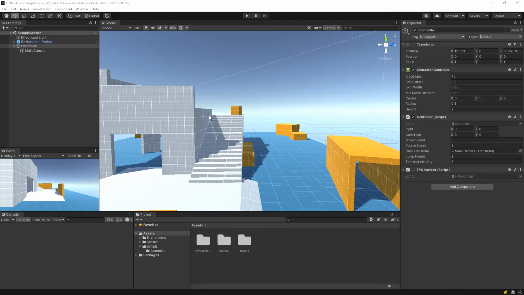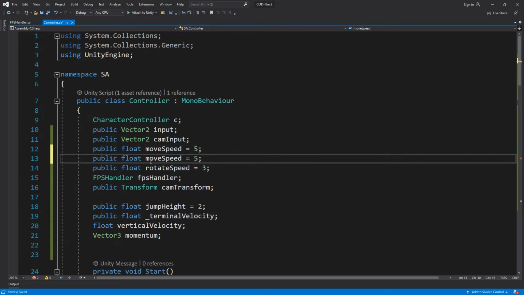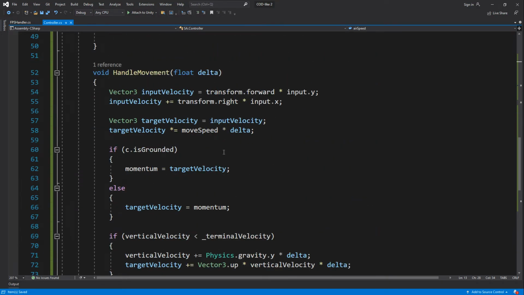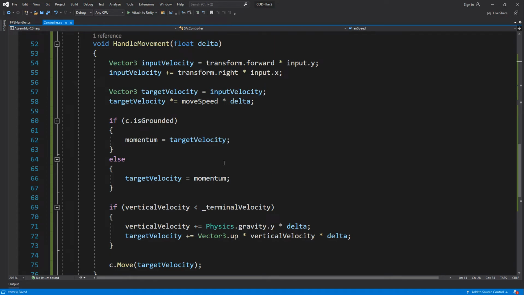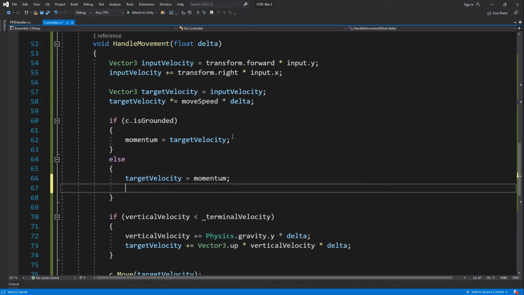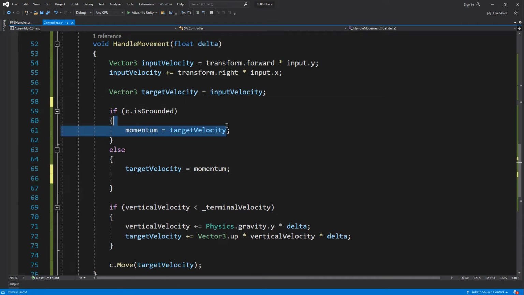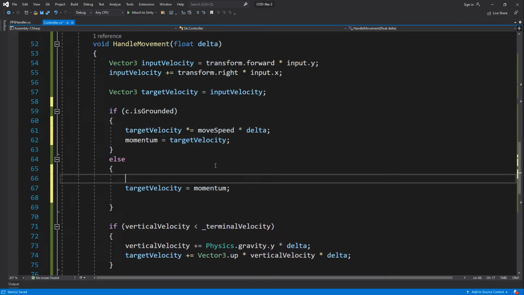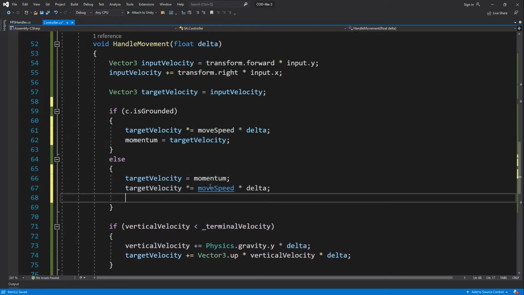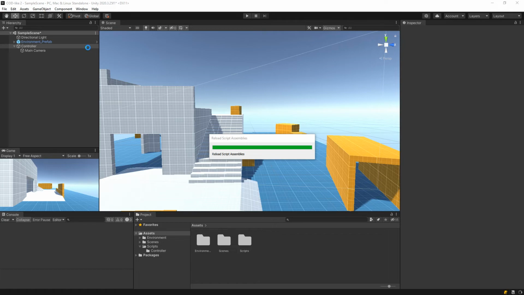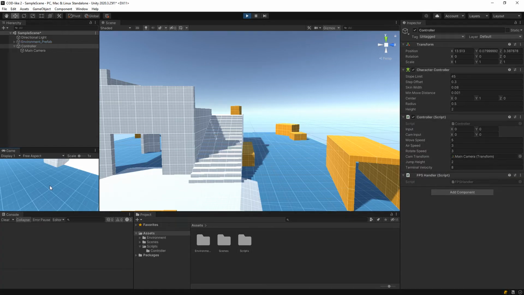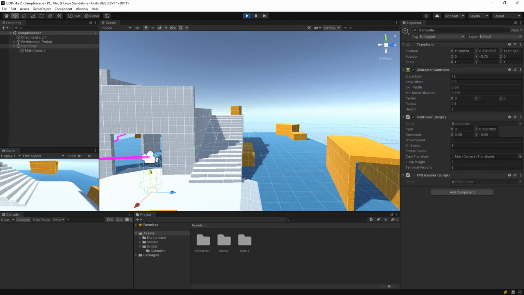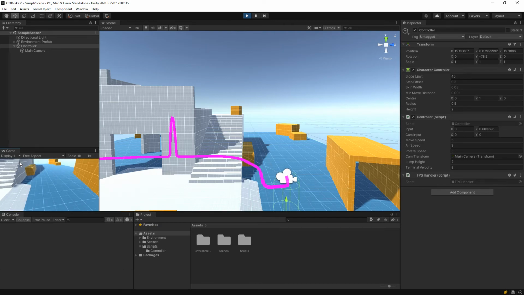And the same goes now when I jump, I don't actually have any control over it. So let's say we want to add some control over it. How do we do that? First of all, let's split the move speed to air speed. Let's say 3. So after we assign our momentum or target velocity, we could be adding back the input vector without, however, the move speed. That's after we set the momentum, with air speed. Okay, so let's test this. Of course, we want this to be less movement. Now you can see that I'm actually able to move.